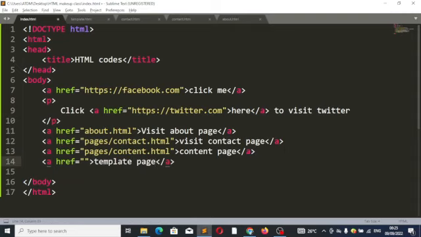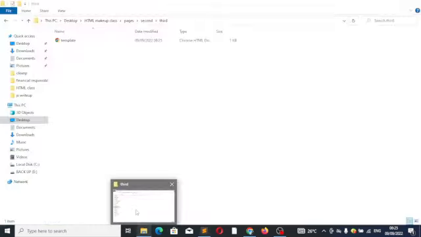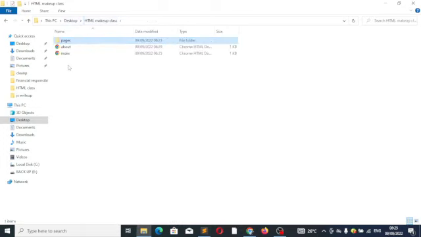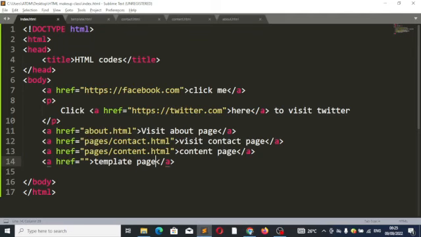So what we're going to do is this. Let's see how we want to move. This is where we are. We want to move to the template page. Meaning that we first open pages folder, then we open second folder, then we open third folder, then we can now see the template.html. Let's try that out.